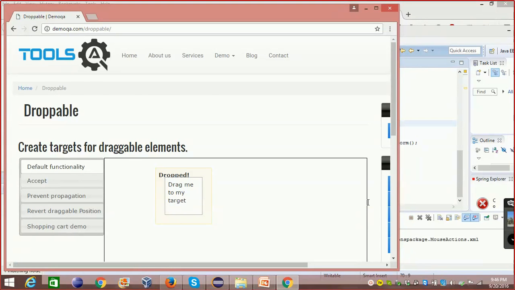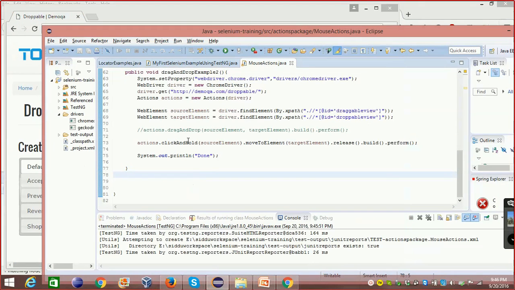See, the same thing I could achieve using the other methods. Click and hold. What do I want to click and hold? Source element. Then move to the target element. There release it. Then do build and perform.